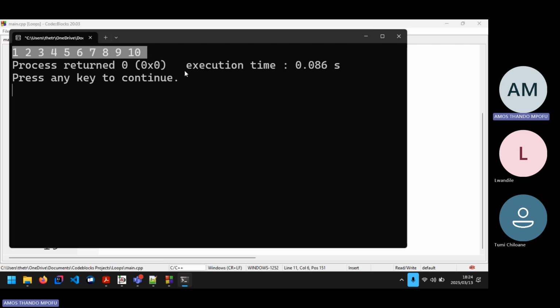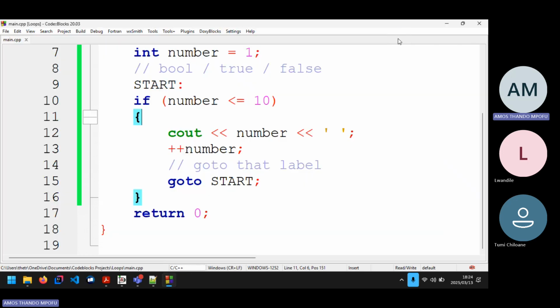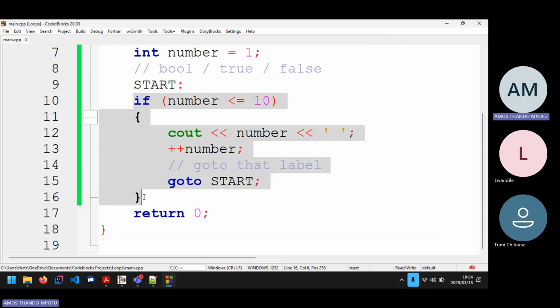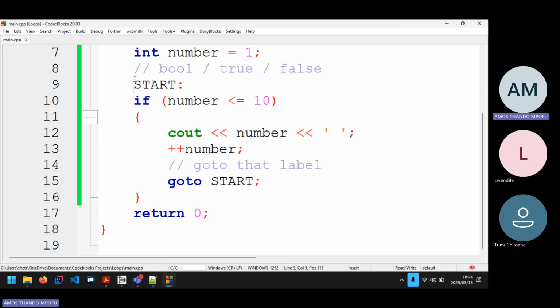So this is how a loop works. Basically, we are forcing the if statement to repeat. But then you notice that this takes a lot of time, you see this label, and then you have to use go to, and that takes a lot of time. Sometimes you might make a mistake and forget to update. Remember, if you don't change this number, this condition will always be true. For example, on this line, I actually do change number. So eventually number becomes big enough that it makes this condition false.